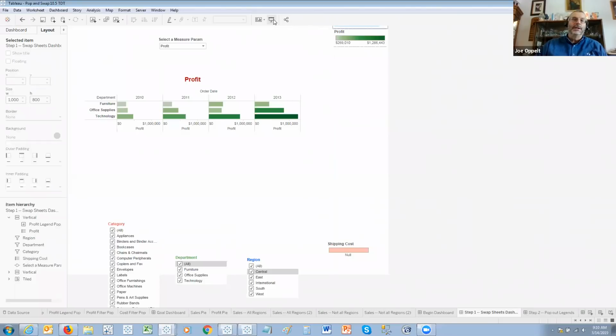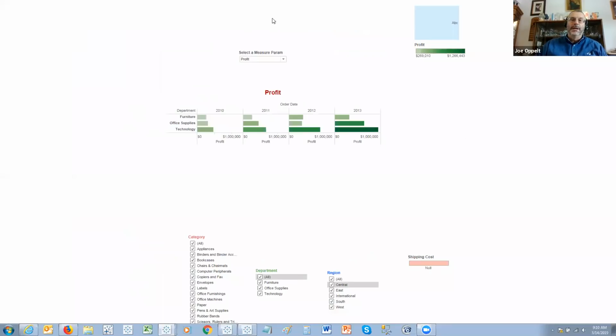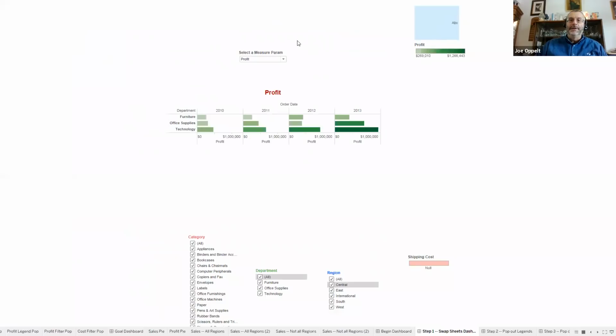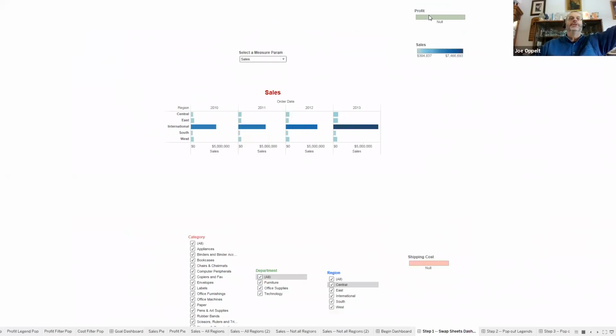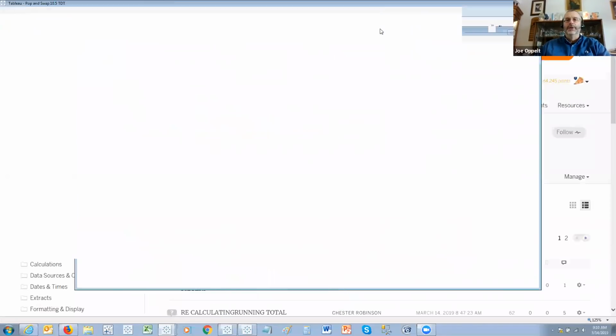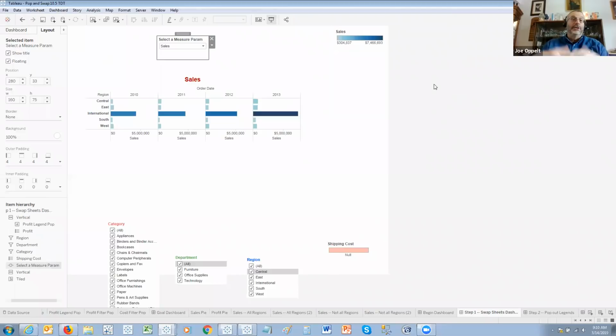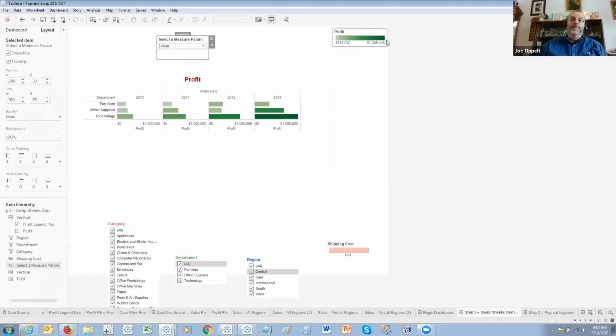I'm going to show you something here. I'm going to click on display mode. Off the border of what was the dashboard is this little sheet now. When I go to sales, it'll shrink down, and the profit slips off the edge of the dashboard. It's off in negative space. So I'm going to hit escape to get out of display mode. Sales now displays because I have chosen sales. Profit will display because that pop-out sheet expands and pushes the profit legend down into view.